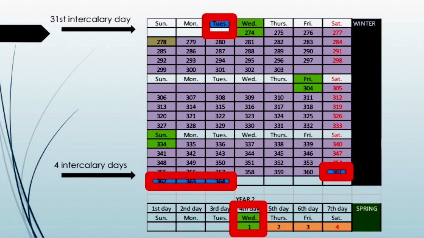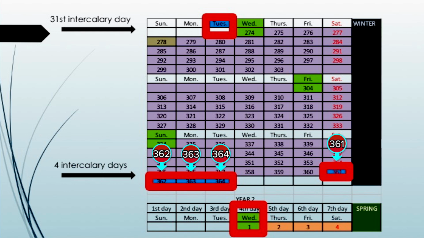Now I've switched in this view to counting the literal days. So you'll see at the very end, the 4 intercalary days. You'll see 358, 359, 360th day. The 360th day always lands on Friday, always. Then you have your 4 intercalary days. Why do we add 4 intercalary days to the base number 360? In order to get back to the 4th day of the week, Wednesday. That is the purpose of the intercalary days.